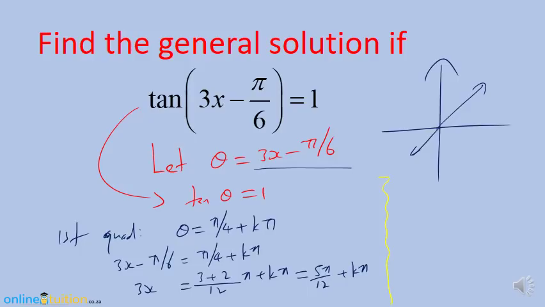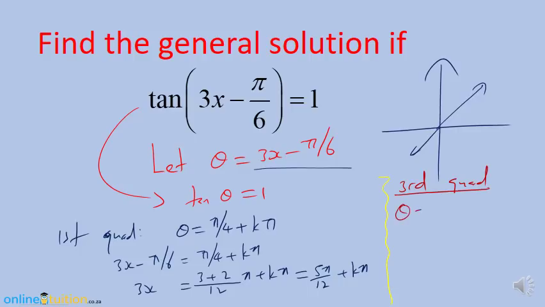You can read that out. The answer is x is equal to 5 pi by 36 plus k pi over 3. Please check that. So what happens in the third quadrant? Here's a beautiful red. In the third quadrant, we are going to get theta.